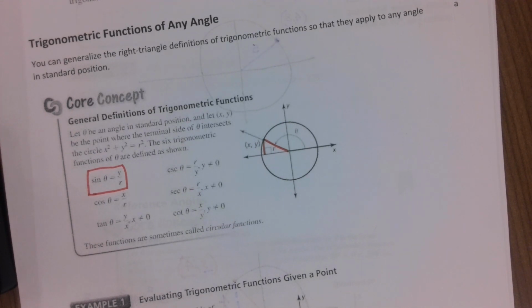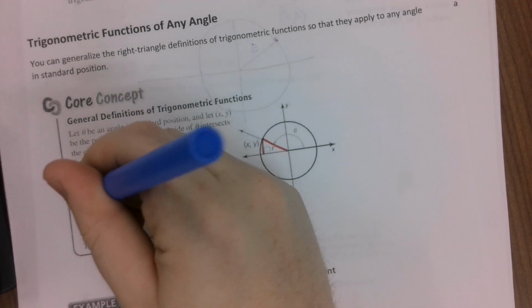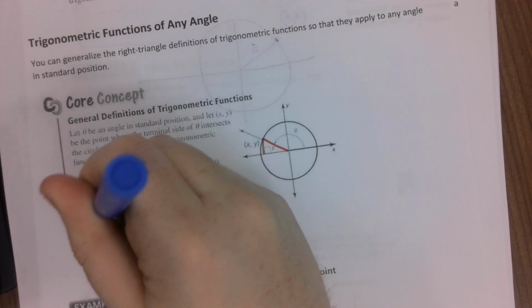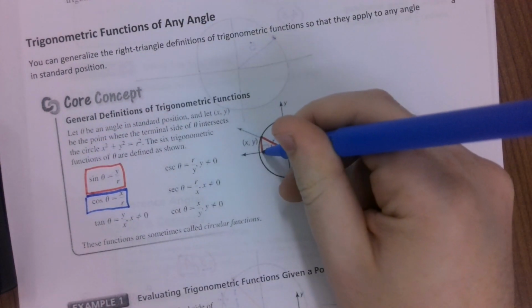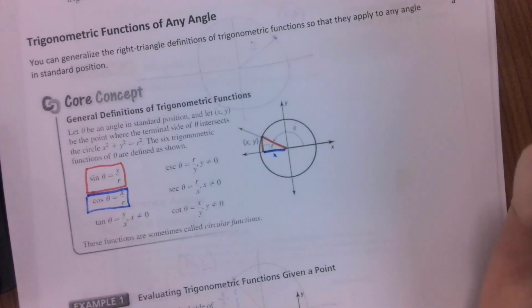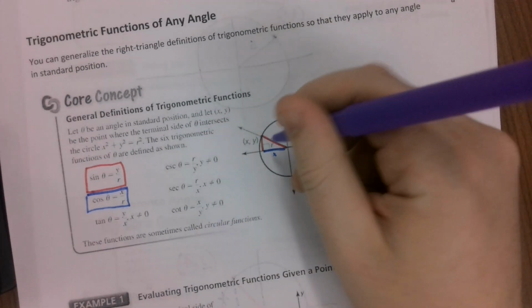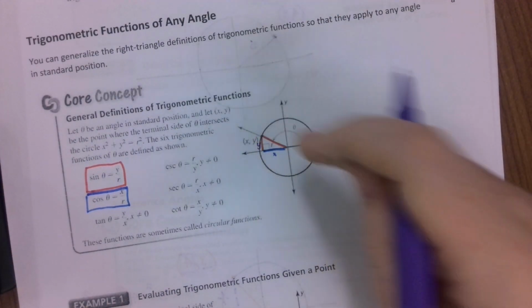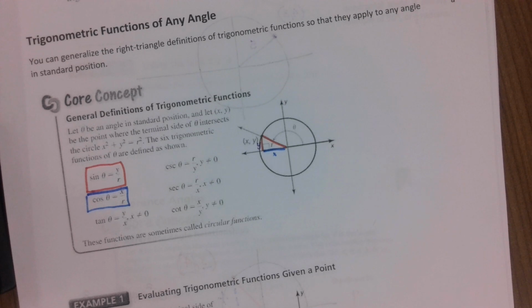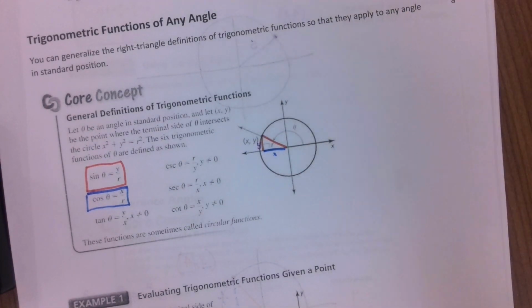These functions are sometimes called circular functions, I should mention. Another circular function is the cosine of theta. With the cosine of theta, it's usually adjacent over hypotenuse, but here our adjacent side is just x units long. So it's x over the radius. Tangent is a little bit difficult because tangent is usually opposite over adjacent. That's y, the y value of the point, divided by the x value of the point. This works out great in most cases. In most cases, you can literally just divide the y by the x, and you've got the tangent.